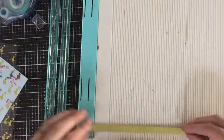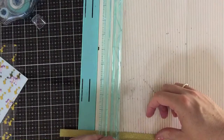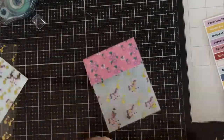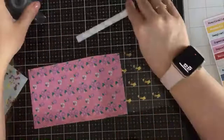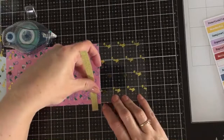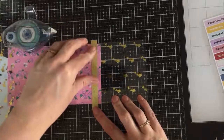All right, and then from here, I want to actually fold it over to give it a nice little seam. So I'm going to measure it down to 5, like so. And I'm just going to take it and kind of run it along the top and just fold it on in. Like so.